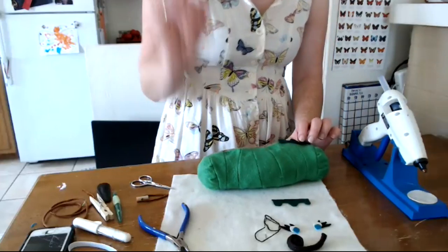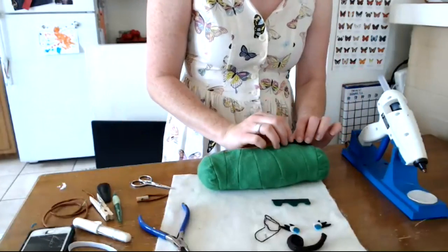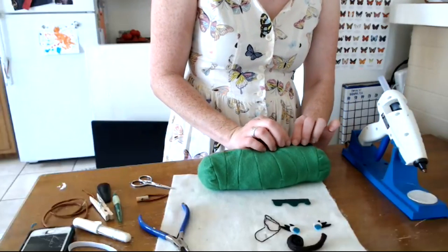Seam, seen, one with an M, one with an N. That's not confusing at all.